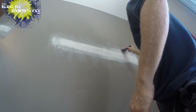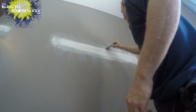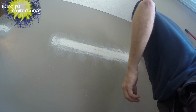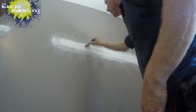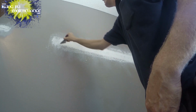So here it is, knocking down the texture. I find just keeping the knife perpendicular. I like to use a smaller knife for knocking it down. It helps prevent walking of the knife. Walking is what happens if it catches on something, and then it just creates a line, like a diagonal line from where the knife gets walked by accident.